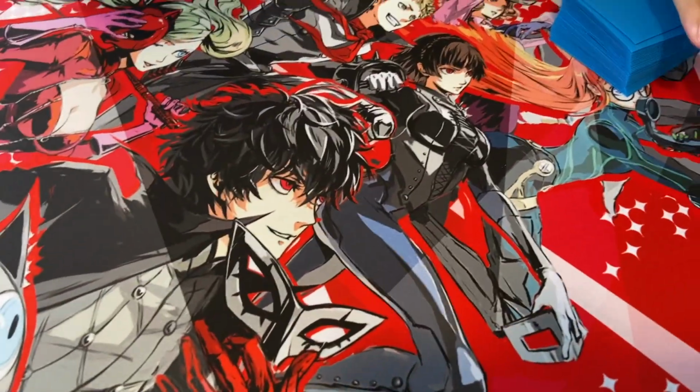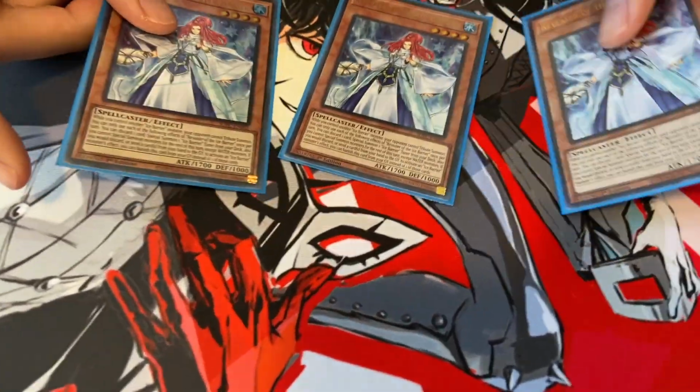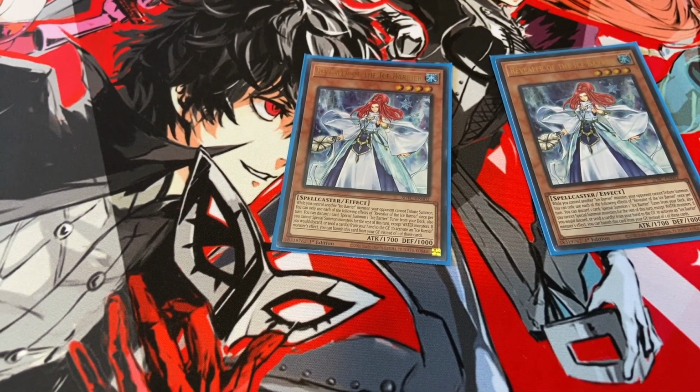And today, we finally got it. Today is the Ice Barrier deck I've been waiting for. So let's get started. We're gonna start off with the new monsters. We're gonna run 3 Revealer of the Ice Barriers. She's basically your Hakil for backs of the deck.